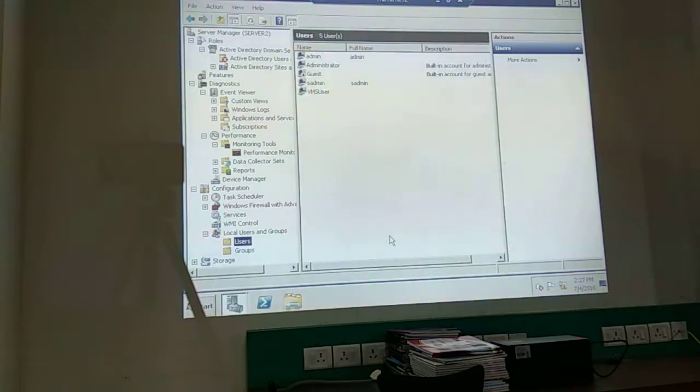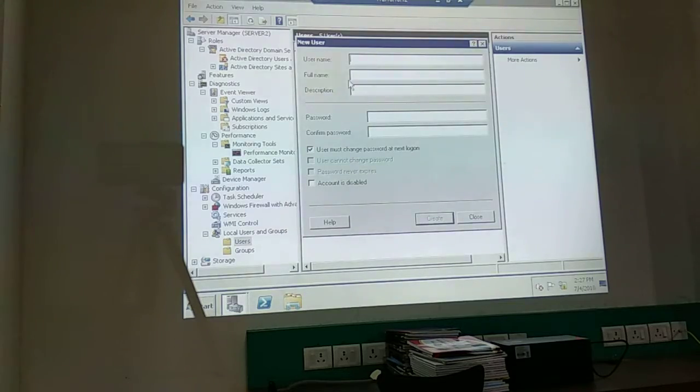See, these are the normal users. From here you can create different users. Now we have, suppose, 1, 2, 3, 4, 5 users. How do I create a user? I have to right click here, new user, username, password, and here you can control those things. Suppose I am just creating another test user.